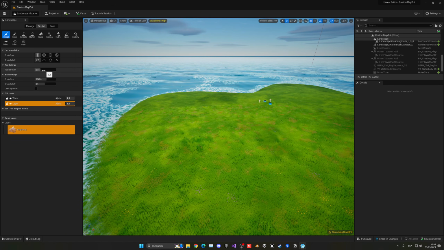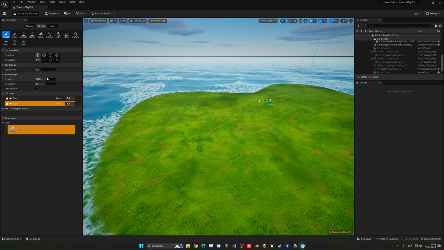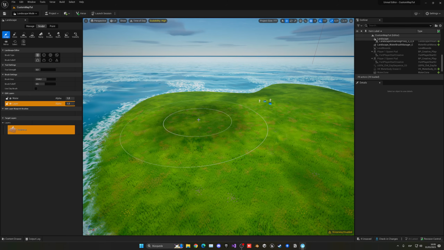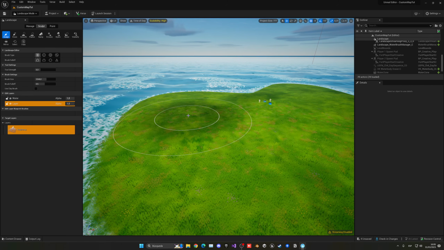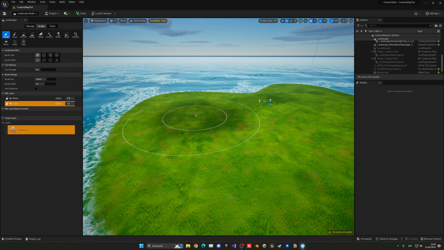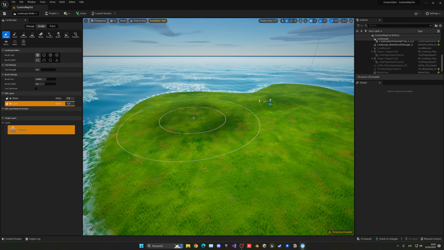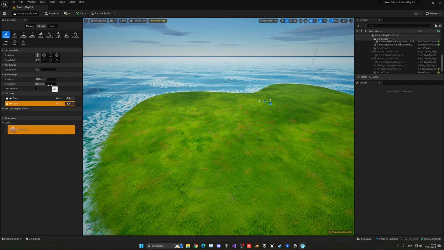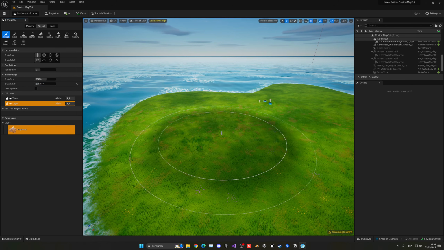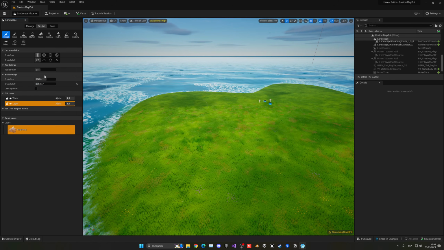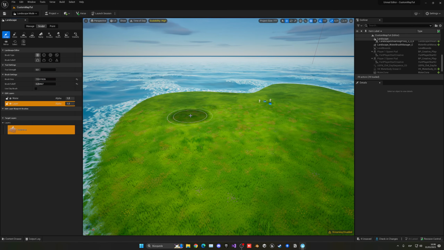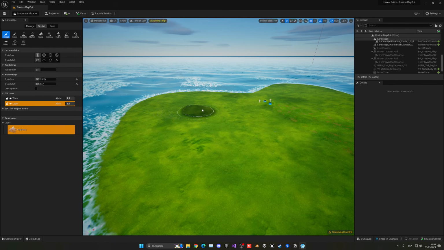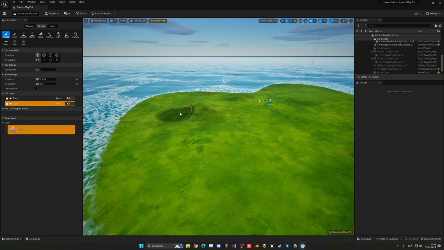Now there's a few things over here. We have the tool strength, the brush size, and the falloff. The falloff will be like a small transition. As you can see, the inner circle and the outer circle, that is the falloff. So let's make it a bit smaller. Let's put it more to 0.2, and let's get the brush size to be even smaller because it's a bit too big. And we can now start painting with the left mouse button.